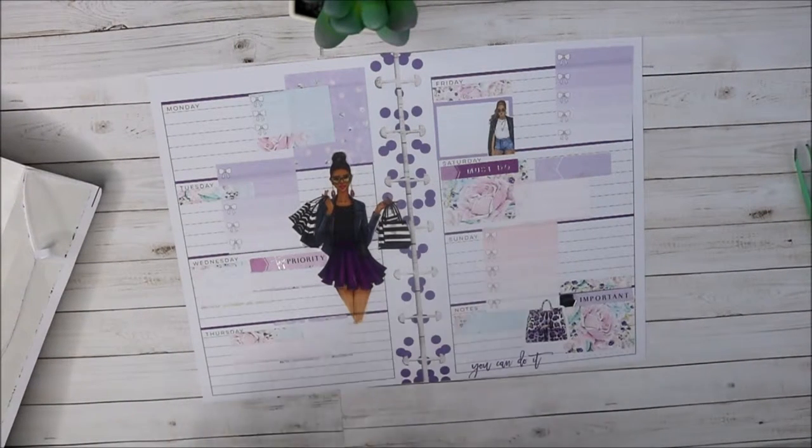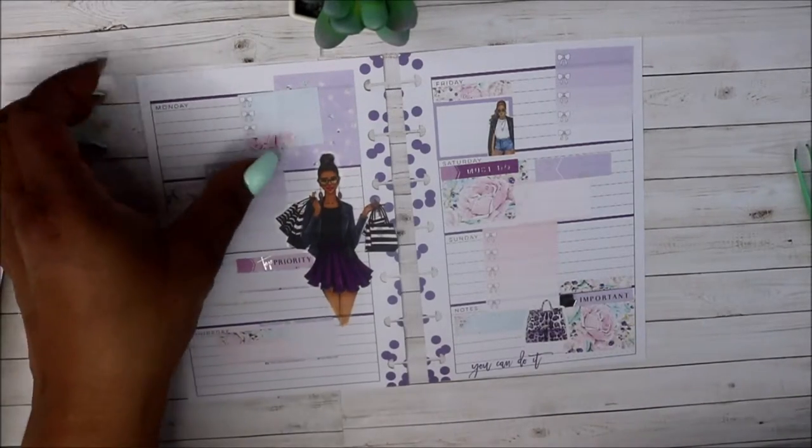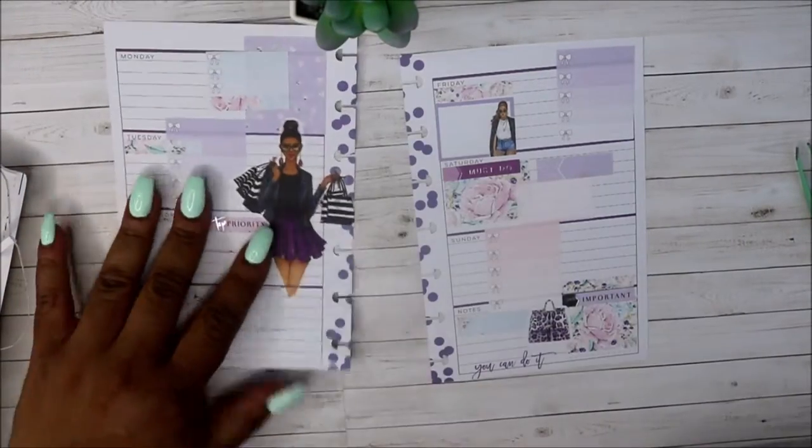Let me get my picture. I'm having some inconsistencies over here with my paper.